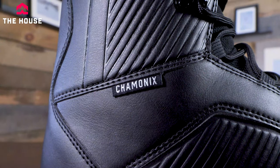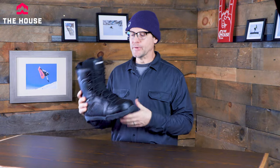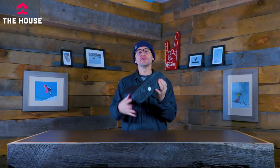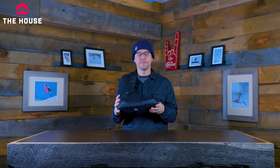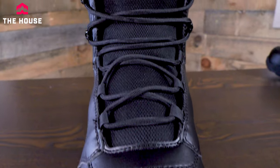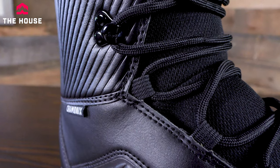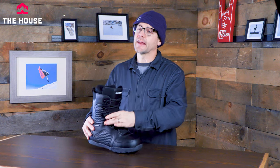You basically get that shoe comfort but obviously get all the support that you need from a boot. There's a nice grippy rubber outsole on this thing and it's very flexible, so you get really good feel for your board and your bindings. It's a standard lace system with that extra piece at the heel so you can fully customize the lacing, and that heel piece really locks in your heel no matter what you do with the lower and upper part of the boot.